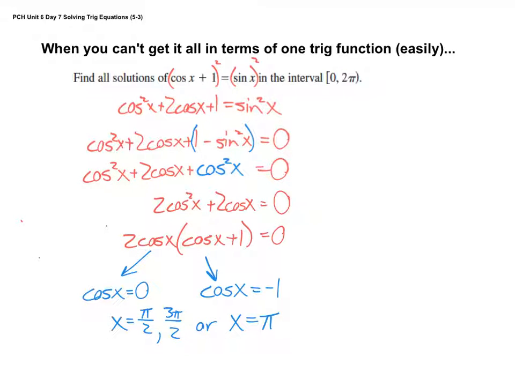Now, so there's 3 solutions. Anytime you do what we did here, you have to be careful, you have to check. Why do I have to check my answers at the end on this one? Because we squared both sides. We changed the degree of the problem by doing that. It was just like when you had those square root equations, the radical equations, you had to undo the radical by squaring. You had to check your answers for extraneous roots. Okay? Extraneous roots.